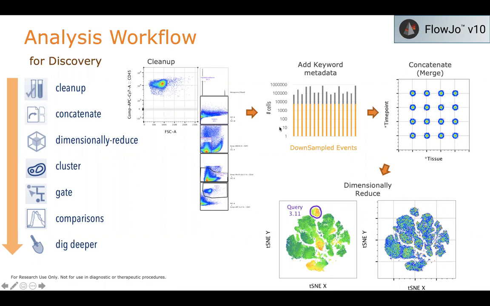And then after you clean the data, this is where today's seminar is going to focus, or at least put an emphasis on this particular step here, adding keyword metadata. So you have to think about your experiment, think about all the experimental variables that you're testing. Some of them are obvious, right? You have disease versus healthy, or you have treated and non-treated, right? That's easy, that is obvious.